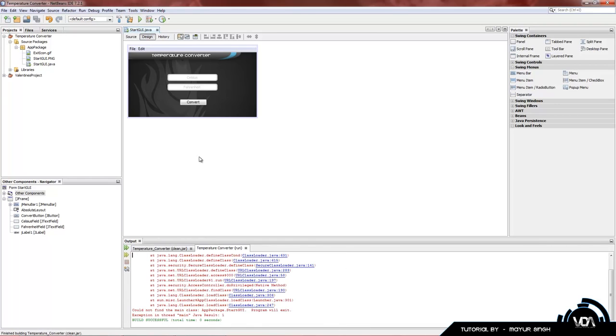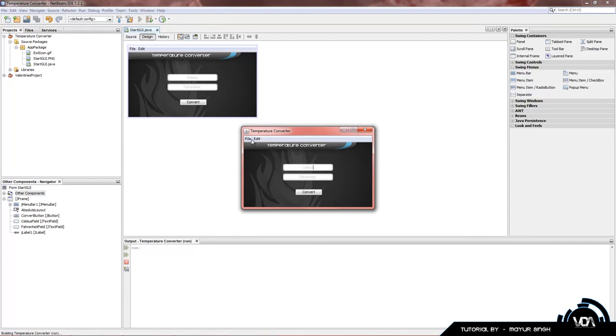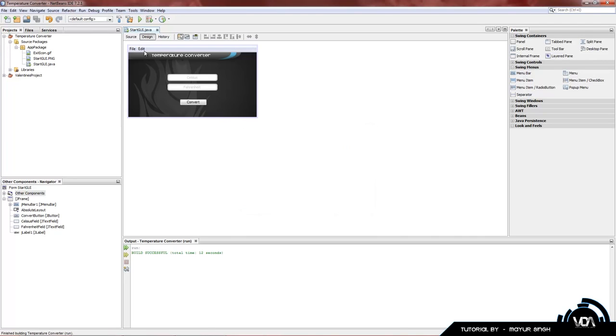So let's clean and build and run our project, and you can see we actually have an error there. I guess that's just from clicking too quickly. But we have two new menus here, File and Edit. If we click on it, nothing actually happens yet because we don't have anything in them. Firstly, let's change this Edit to a Help menu. When I click on it, Netbeans has this nice feature where anything that you select is covered by an orange box, so keep that in mind as we are working. Let's right click on that, go to edit text, and change this to Help. Okay, so that's been changed.